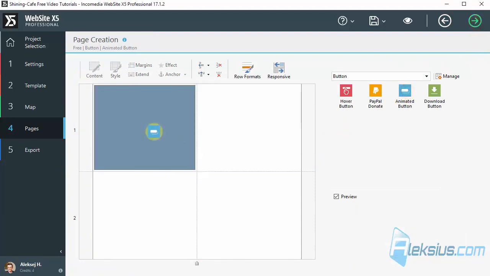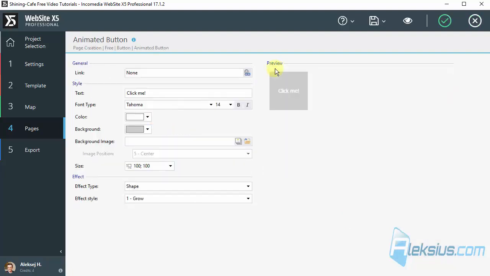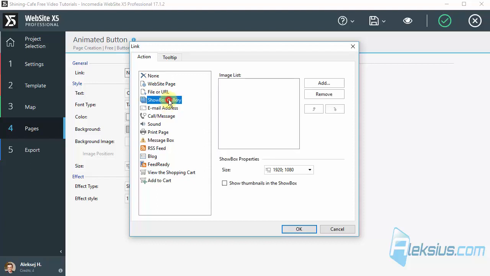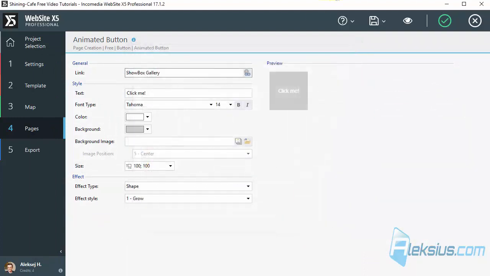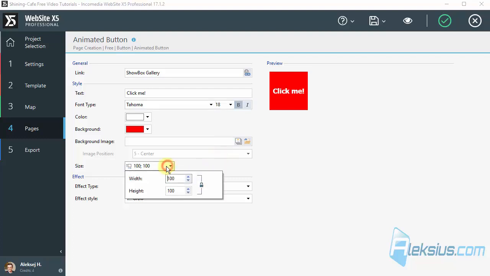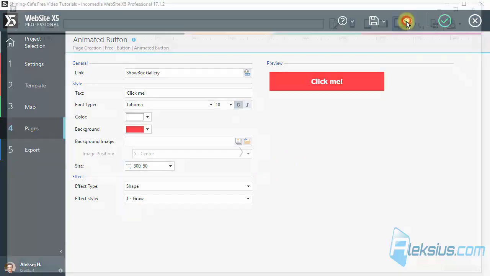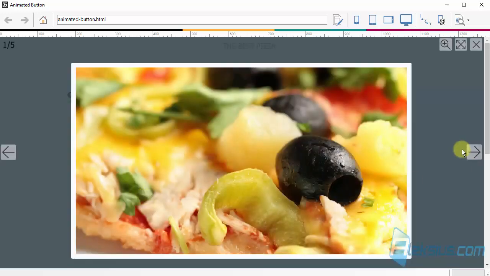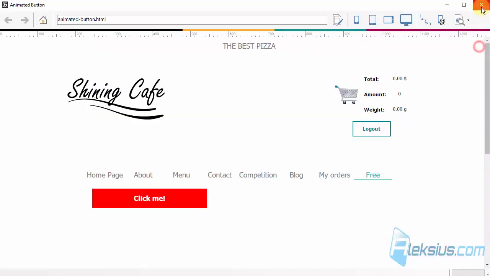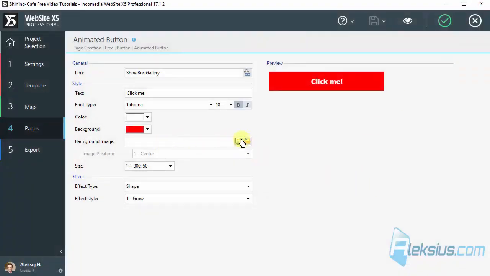This is the animated button. Now let's set a background image.